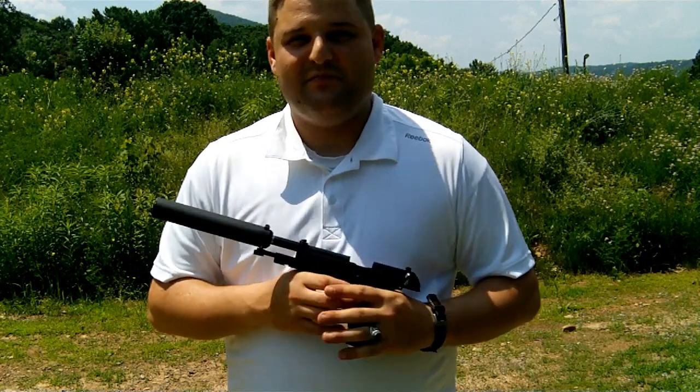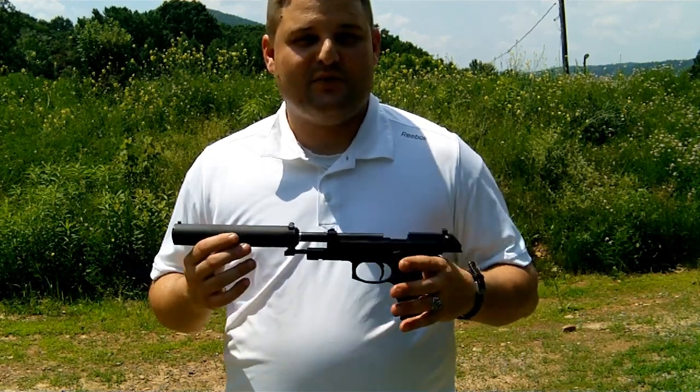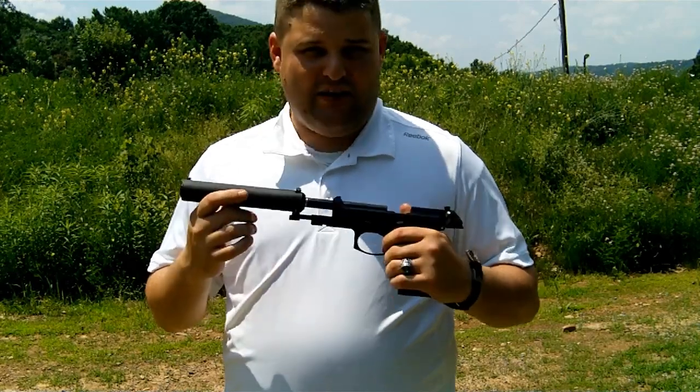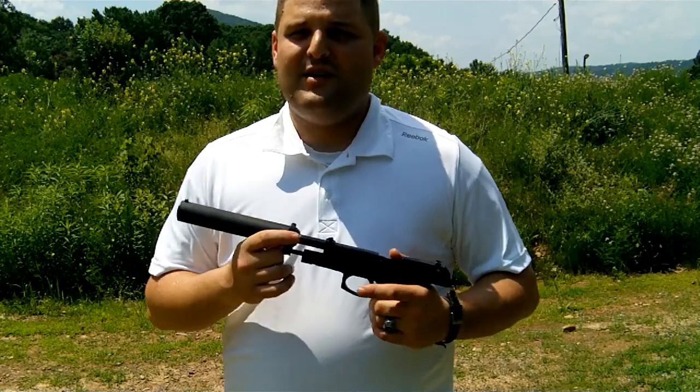I was probably around 16. Didn't know if it was a real gun. When I found out that it was, this was pretty much my Lamborghini on the wall. If I ever own a gun, this is the gun that I wanted. Not so much the Beretta, but the whole weapon system.